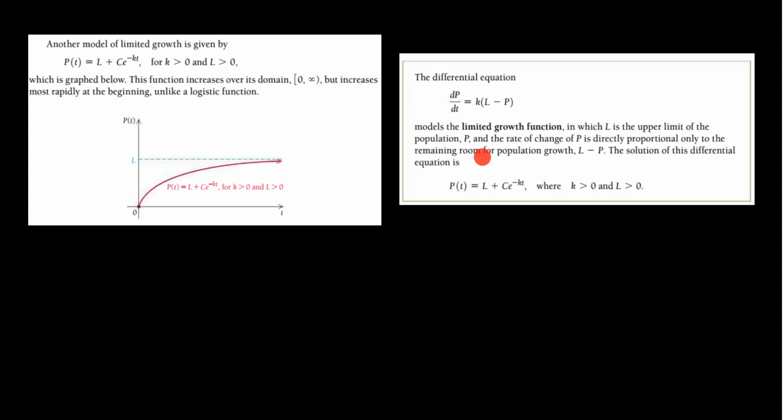If you're only limited by, let's say your limit's 100 people in some dining area, right? And you have 80 people in there already. Well, you only have so much more room to grow. You can't fit more people into a dining area, right? The fire marshal won't allow it. So that makes logical sense.